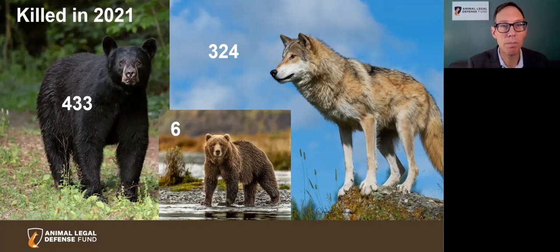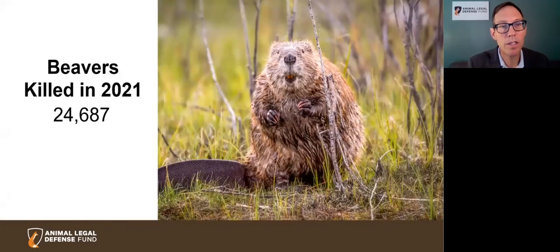Next, we're going to talk about beavers. You can see nearly 25,000 beavers were targeted. Why? Beavers cut down trees and build dams. And that is just in their nature. They've evolved over the millennia to do these things. It's a role they play in their respective habitats. But when they build dams, it does cause flooding. So how can we mitigate this negative effect? Well, there are alternatives to killing them. You can simply protect the base of trees with chicken wire. There are also flow-through devices that can prevent flooding issues.